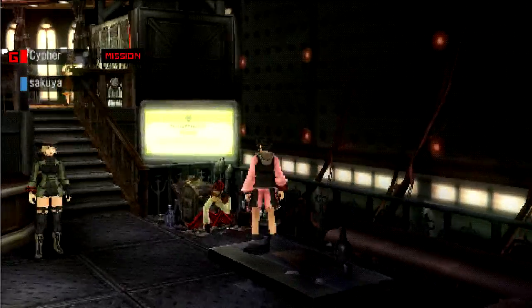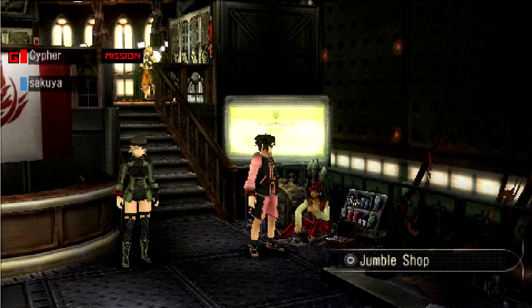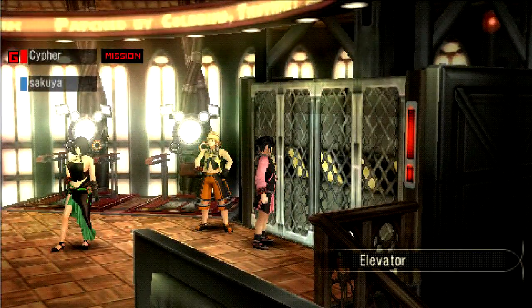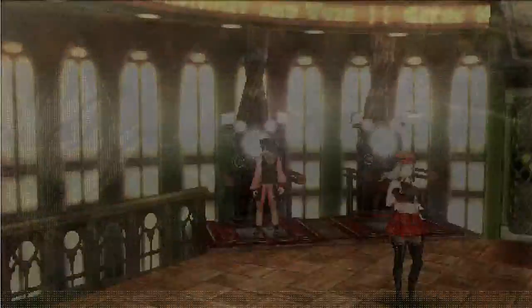Over here you can buy items from this guy. He's got a very basic shop. You can purchase bullets, equipment, ammunition, and you can sell him extra items that you've got as well. Over here is the lift that will take you to various different areas of the map. You have to go to different places to progress through the story.